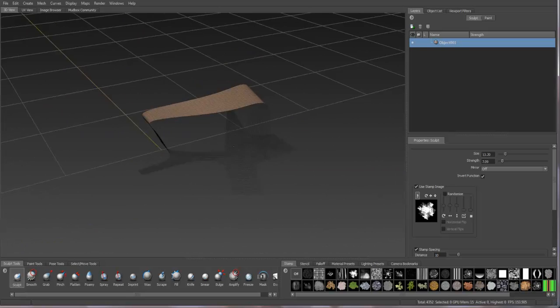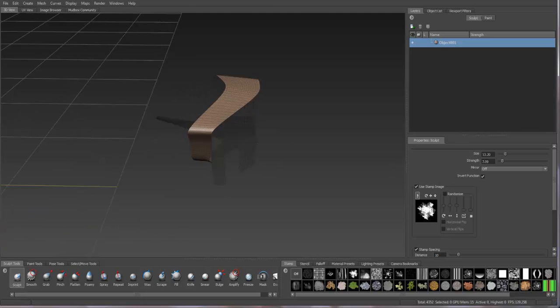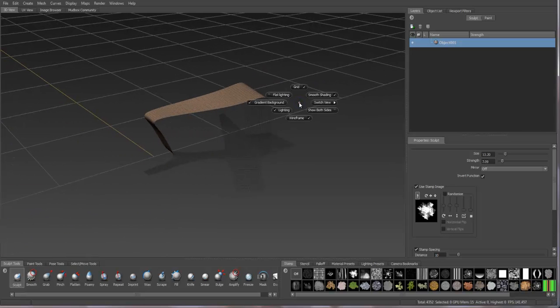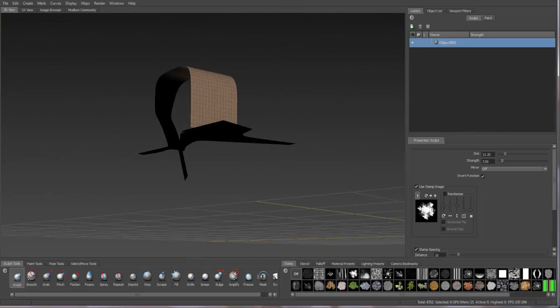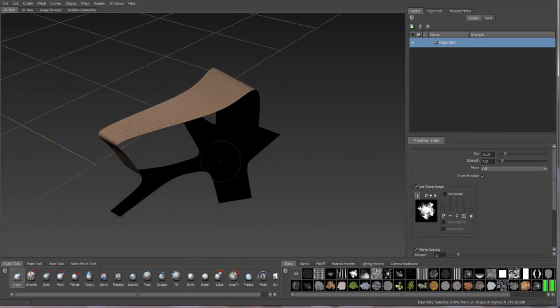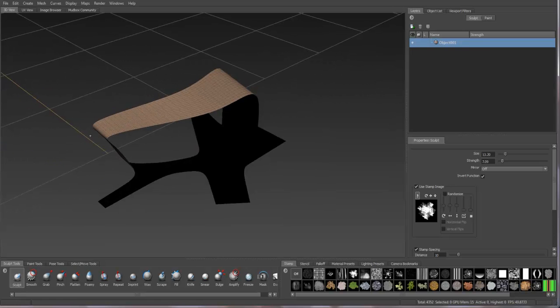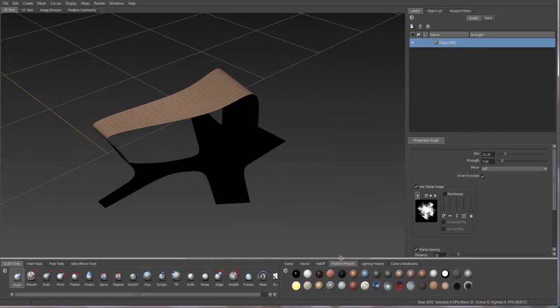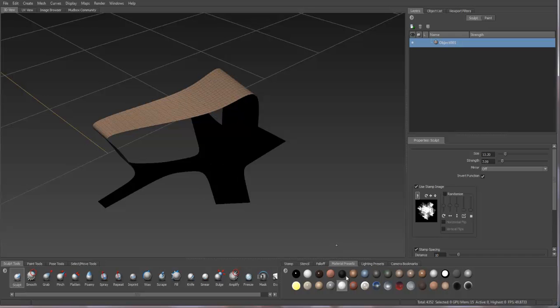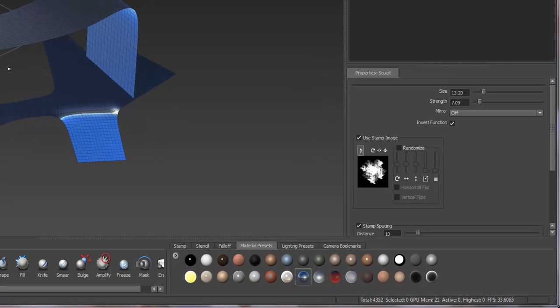One thing to note is right now you can only see one face, one side of this geometry. So if I right click and select Show Both Sides in Mudbox, it'll show both sides. Again, you can also add materials. So if you have this object and you want to start with a base material that's not this default, you can always choose any of these other materials and then begin painting directly on that material.